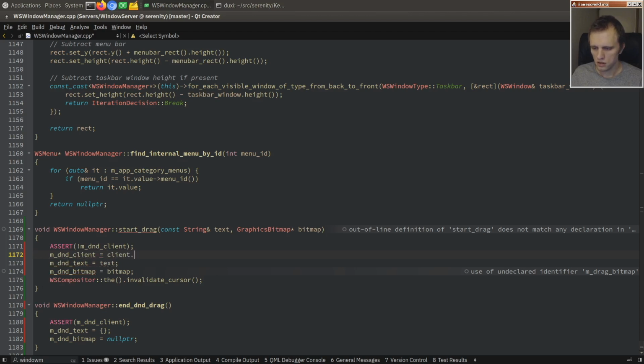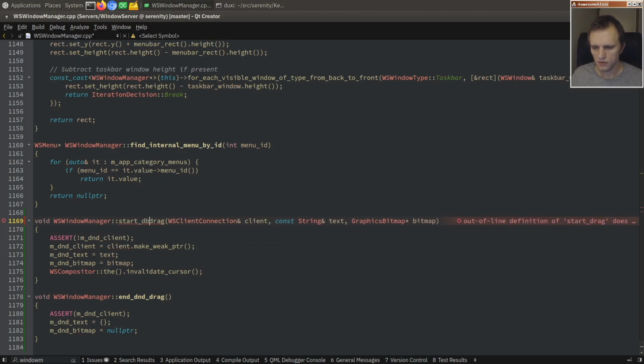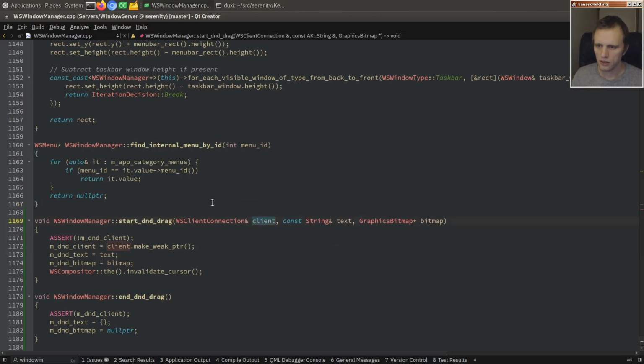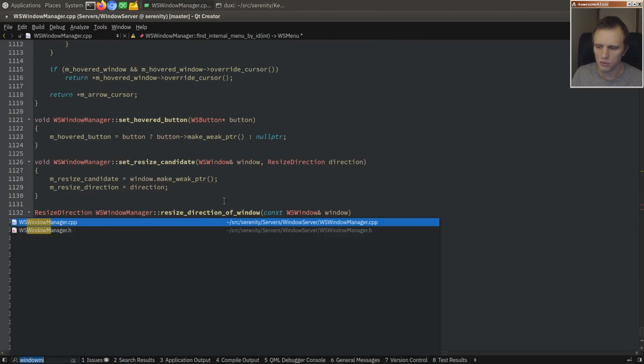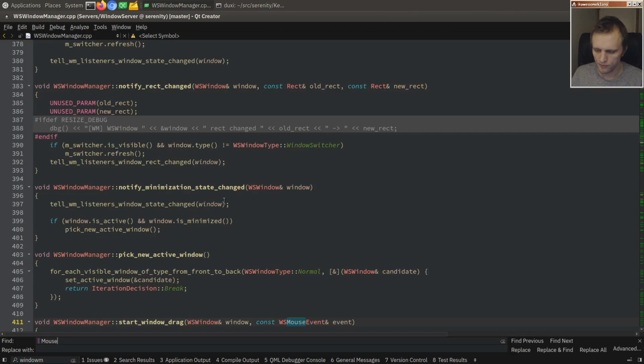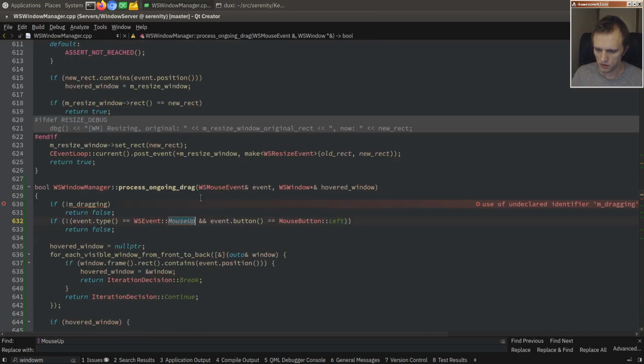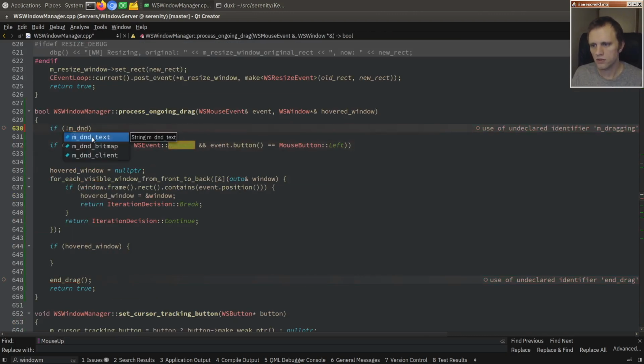Client is client, make weak pointer, WS client connection client. All right. Start DND drag. So now we can find the client that's talking to us. That's very important because the whole issue was that we wanted to send him a notification that the drag is finished. So if there's no DND client, there's no ongoing drag.